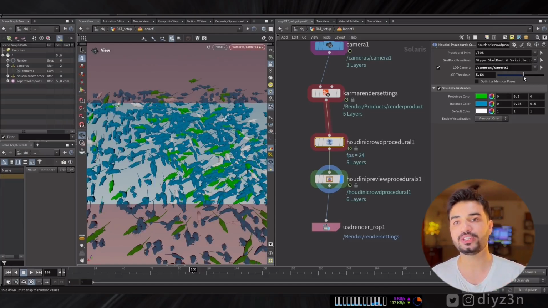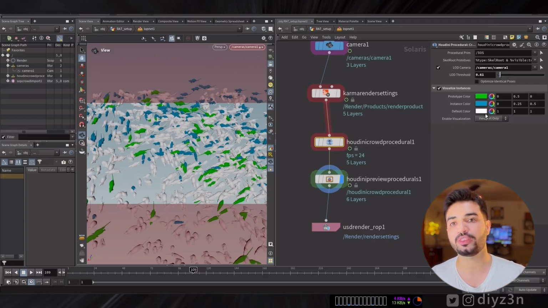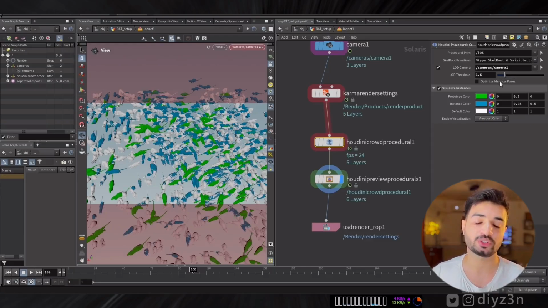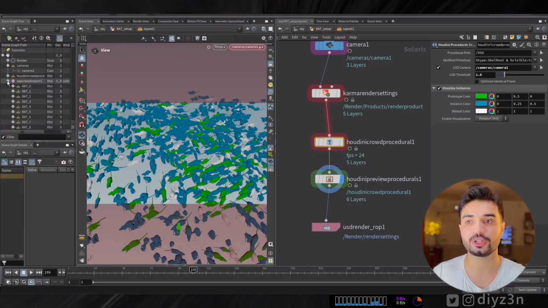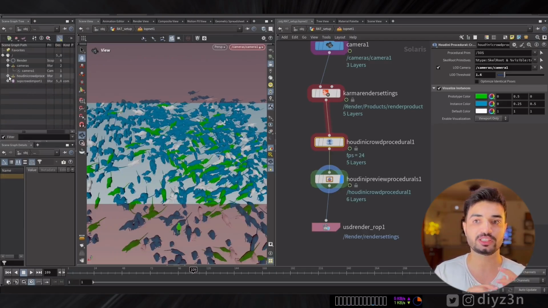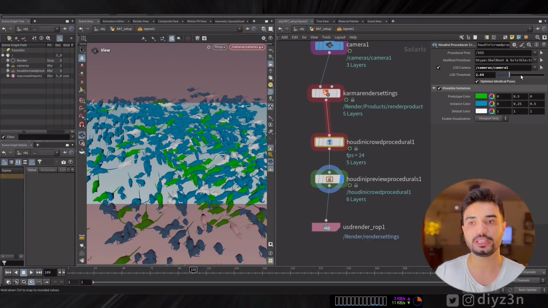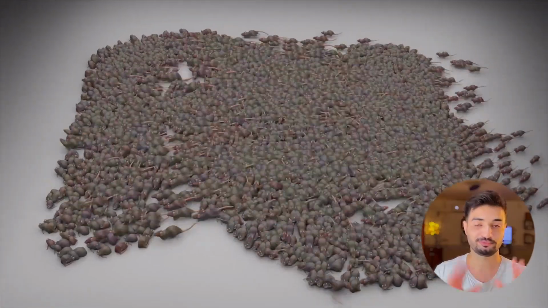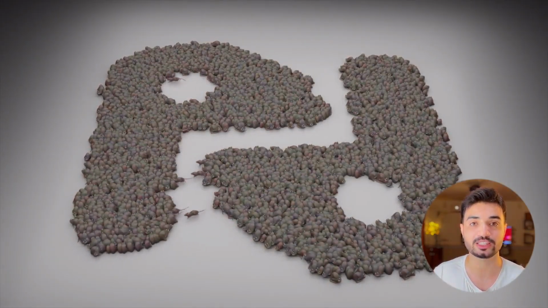You see, we have the instance, prototype and default geometry. You can manipulate that with this LOD threshold, and it will optimize the render time, or in general the resources. Based on the camera, it will optimize that. So it needs the pixel resolution size and the camera from the Karma Render Settings. This is crucial for this procedural node. With that, I rendered these rats, and honestly, that was amazing, without overflow or anything. Thank you, SideFX, for this amazing node.